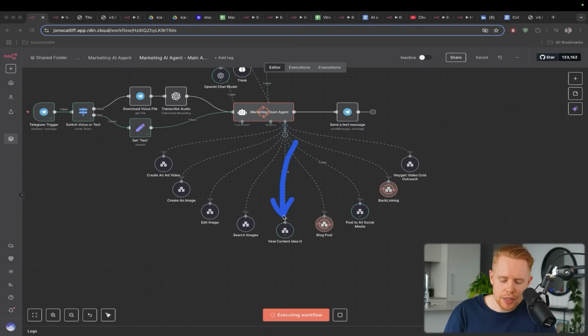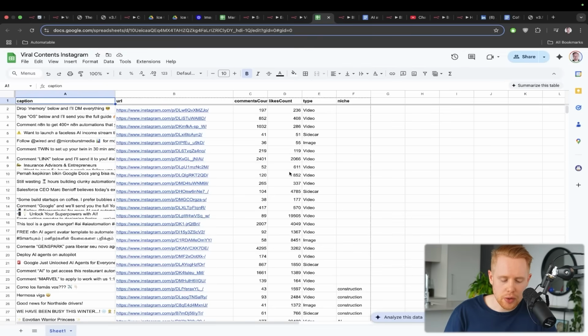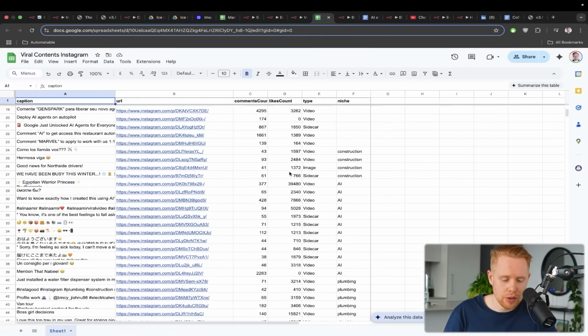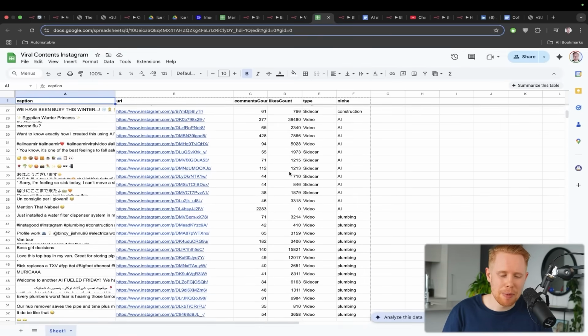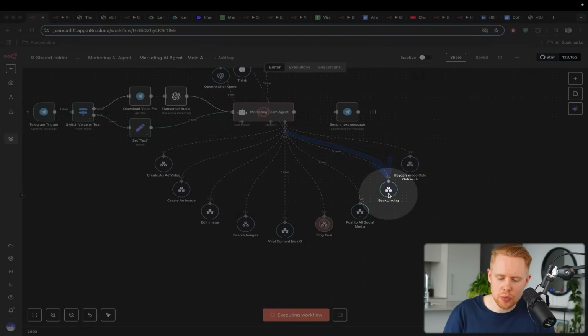And we have the viral content ideas that are automatically generated. So what this is gonna do is automatically find all of these golden opportunities, publish it into a Google spreadsheet, and then of course notify us when it's been completed. Awesome. And up next, we have the backlinking that's been completed. Essentially, what this is going to do is find backlinking opportunities for us, and it's going to send it back to Telegram. And finally, we just have to wait for the blog post to be generated.